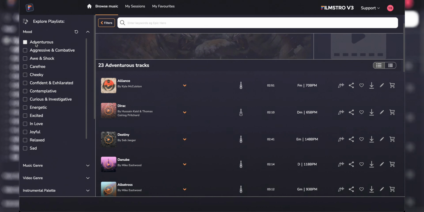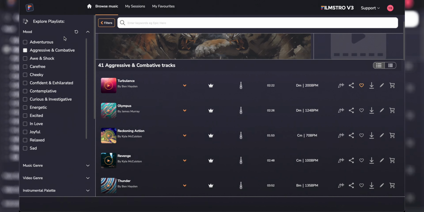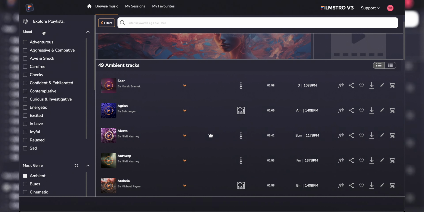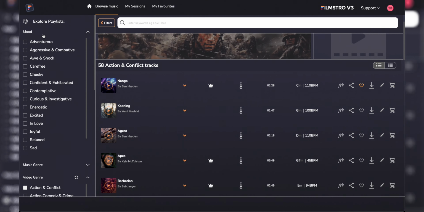Another thing that could be better is filtering music, because when you're trying to filter down music in the web app, you can only use one filter selection at a time, so you can't cross-choose different moods and genres. It's either mood or genre, and it's only one of each. It can only be one genre, it can only be one mood. You can't pick more than one mood, you can't pick more than one genre. So there could be a better system for filtering music.